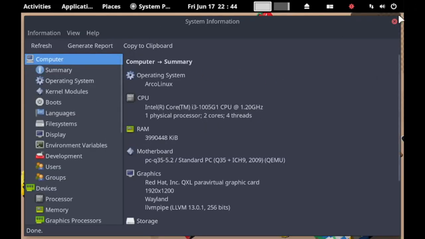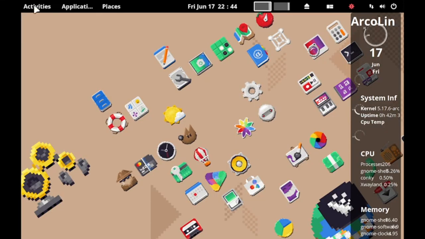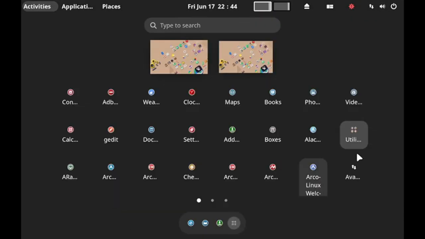Okay, so this is the benchmarking tool, system profile and benchmarking tool. I think we have done this in one of the videos, so I will not go into it. I think we had done this in Linux Lite, if I am not wrong. So there is no need to check this out further. We have already done it once.